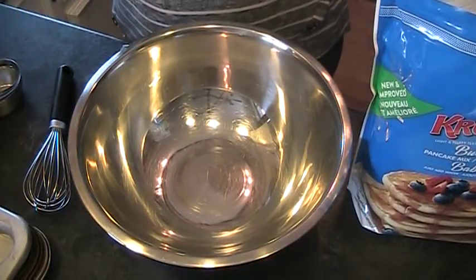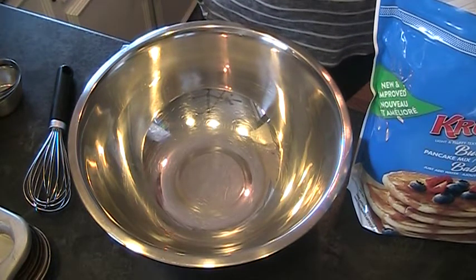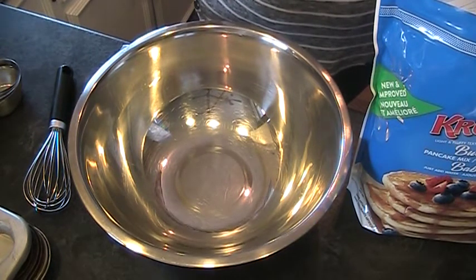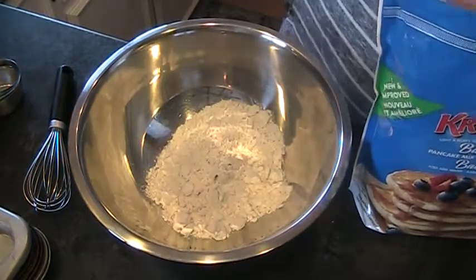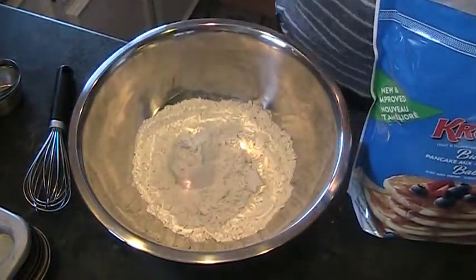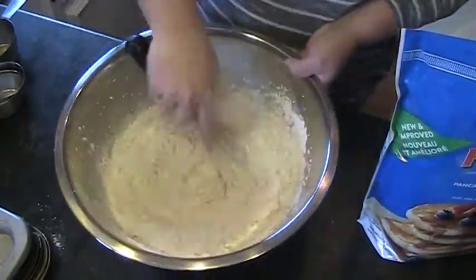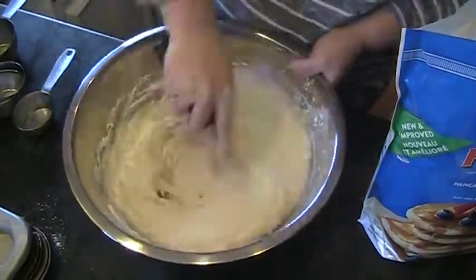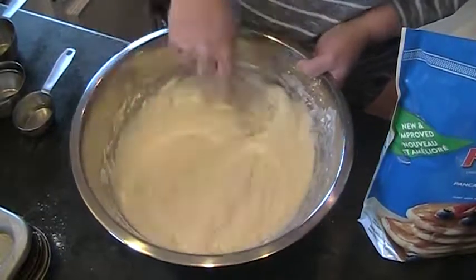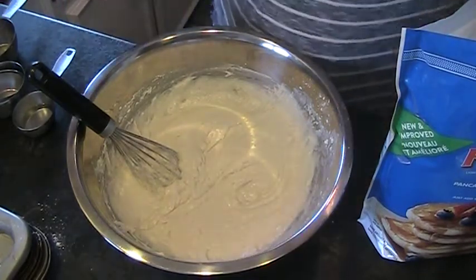So let's get started. Okay, so we're gonna start with the pancakes, and because I'm going to be making them up, I'm gonna do the 4 little pancakes for the kids. So I'm probably gonna try to do like between 24 and 30 pancakes. Alright, this still does not look like they're gonna make very many pancakes though, so we'll see how much we get.